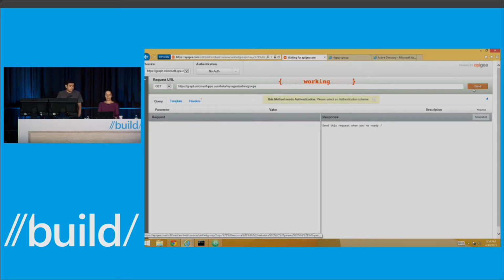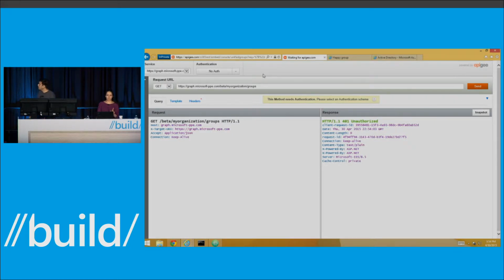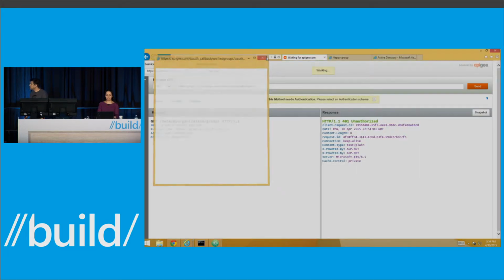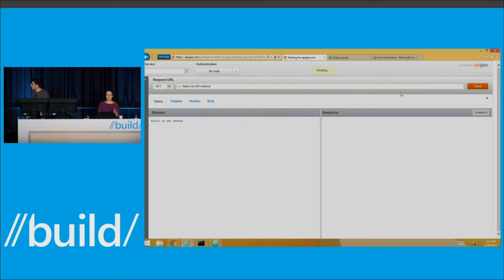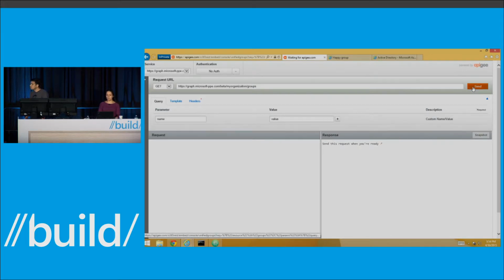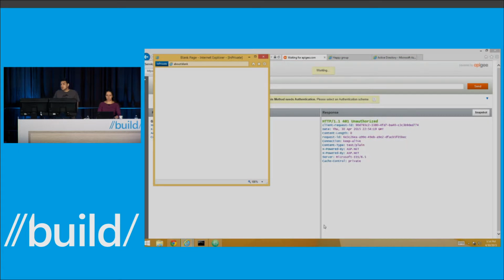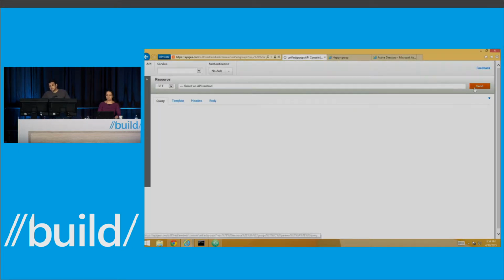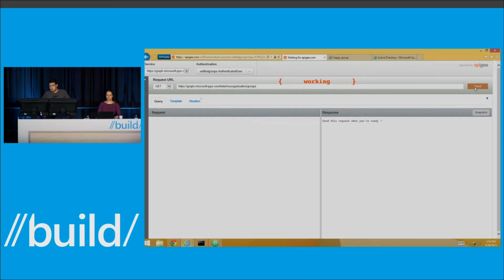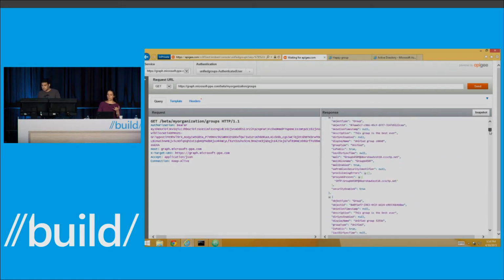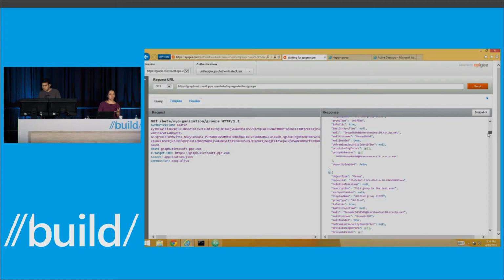OK, so I'm going to send out this request to the groups collection. Well, hold on. I need to get authorized first. This console is taking care of the authorization for us. And once I'm authorized and I get an access token, then I'll be able to send a request to the groups. Oh, hold on. We'll just refresh that. Let's try it one more time. Yeah. So I'm going to send the request to the groups collection, and what I'm going to get back is a list of all the groups, including security groups, DLs, and unified groups that belong to this particular organization.